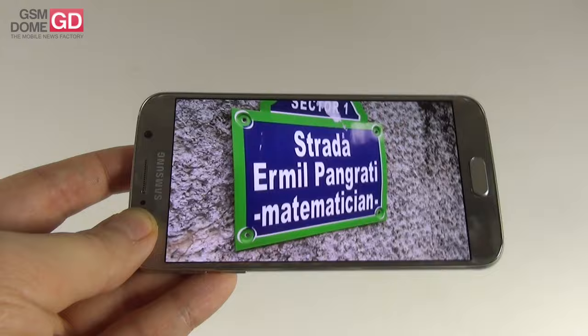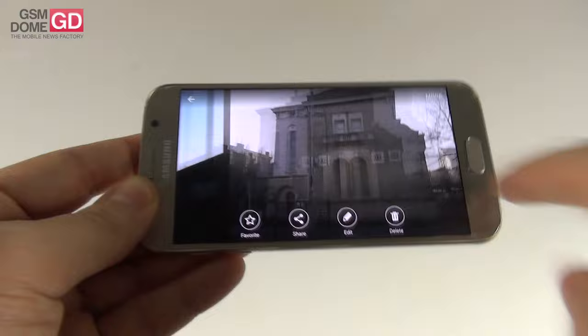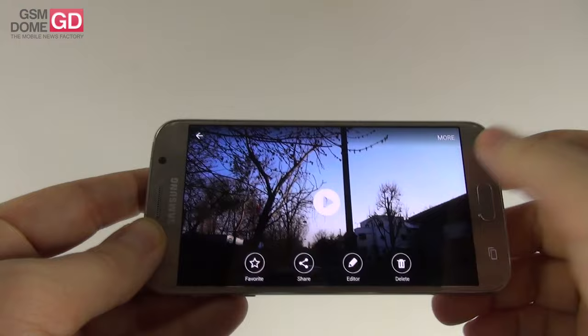Yet another test. This one I liked more because you can actually see the texture of the rock that makes this wall, so that's nice. An old building, and the sun had already set, so the shadows came in, and still the photos were nice. These are all daytime shots and we liked all of them. Now we move on to the nighttime.